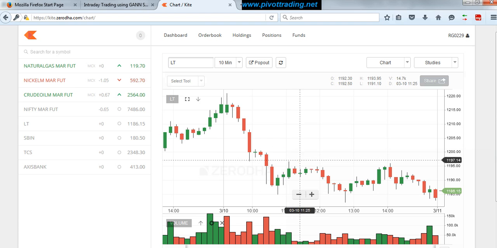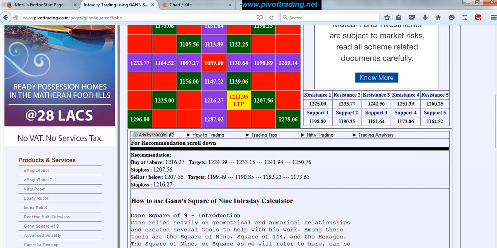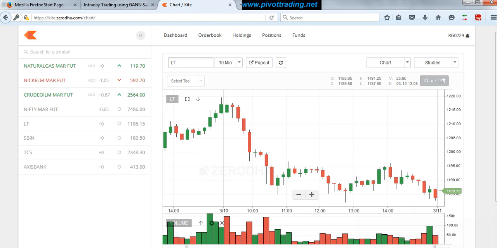But if you look a few candles out here, at around 1245, it made a low here of 1182, which is a sharp low, the exact low of the Gann levels. So our level was 1182.23, and see the low which it made was, sorry, 1181.95. Look here, this is the low. So for this particular candle, it was 1181.95. So this is how precise the calculation is.